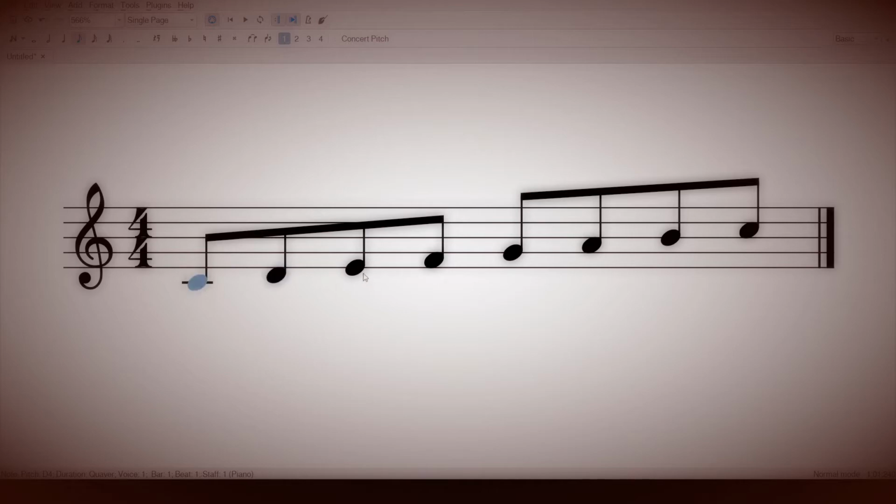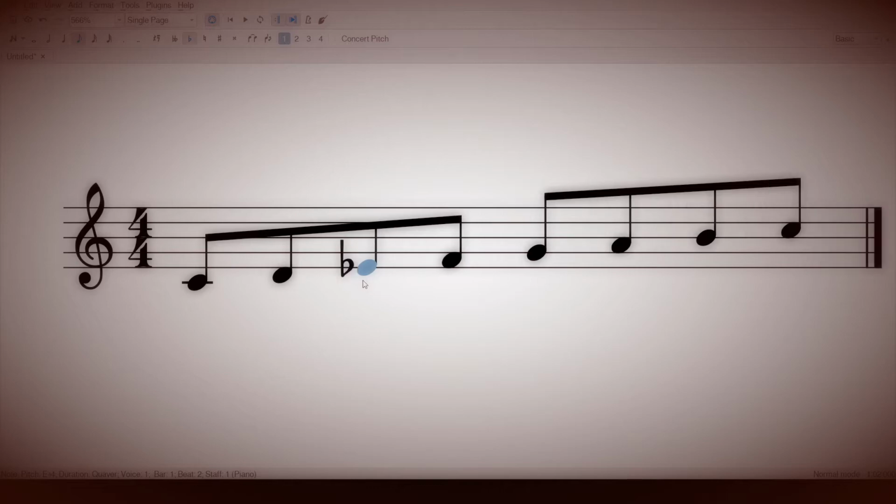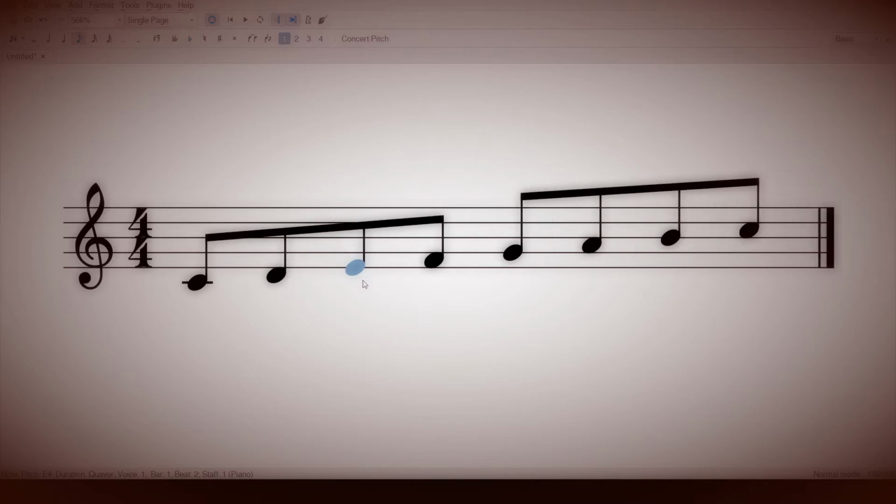If we were to go from the C to the E, we'd refer to this as a major third. We're moving from the tonic, or the first note of the scale, to the third note of the scale, and again, it's the third as it would be in a major scale. If it was an E flat, that's the third as it would be in a minor scale, and hence we'd call it a minor third. But again, we're going to come back to those in a little while. We're just going to look at the major scale to start off with.